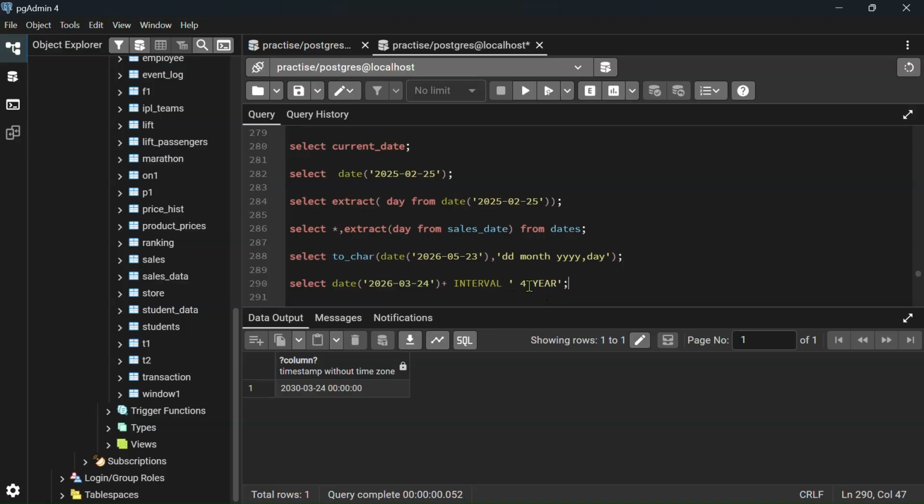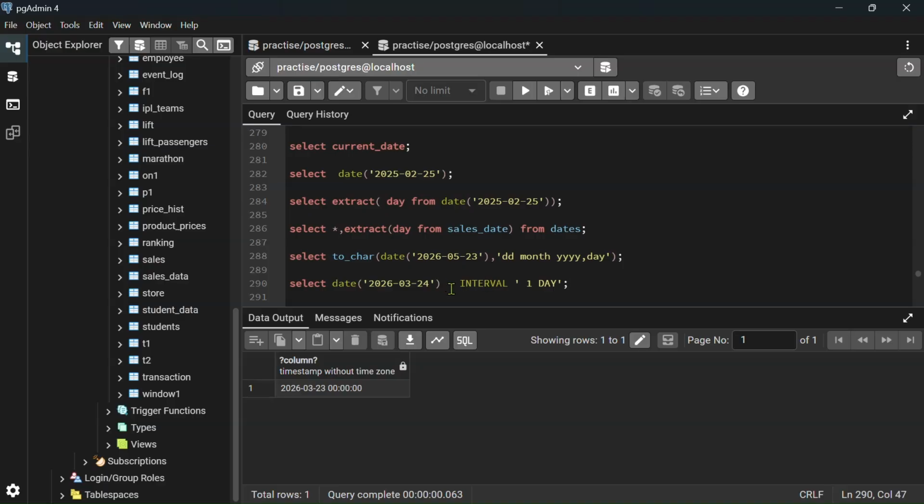If we want to subtract something, we can use minus here. Suppose we want to minus one day. Let's see what happens. You can see you got 23. When we are using minus, we are subtracting from our date.